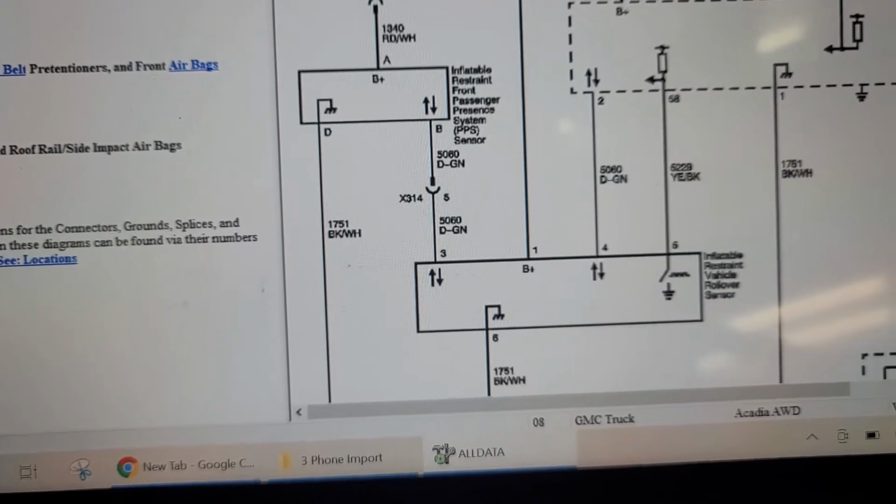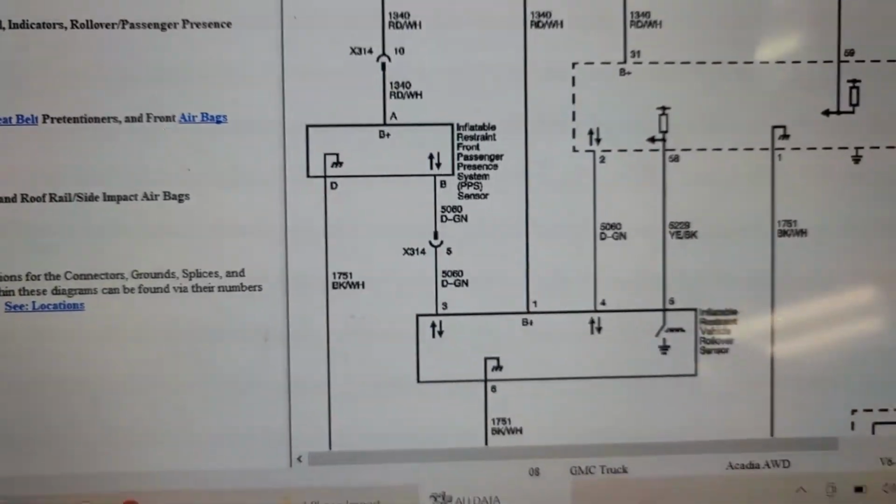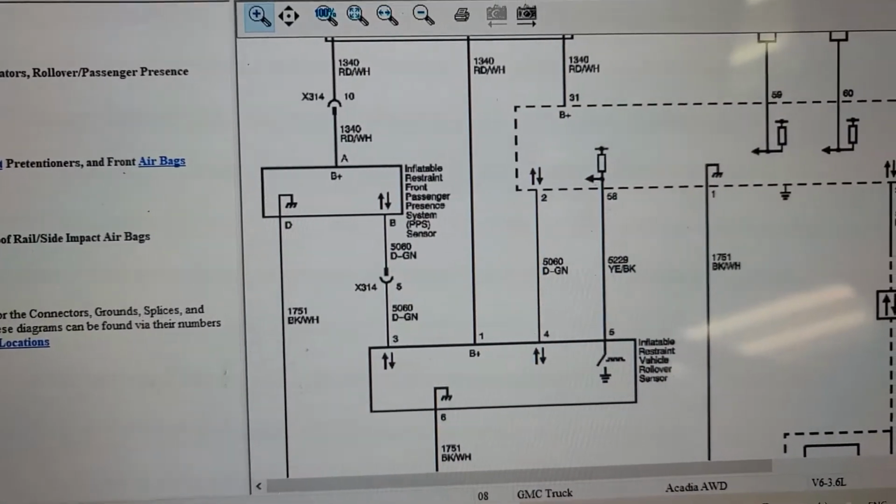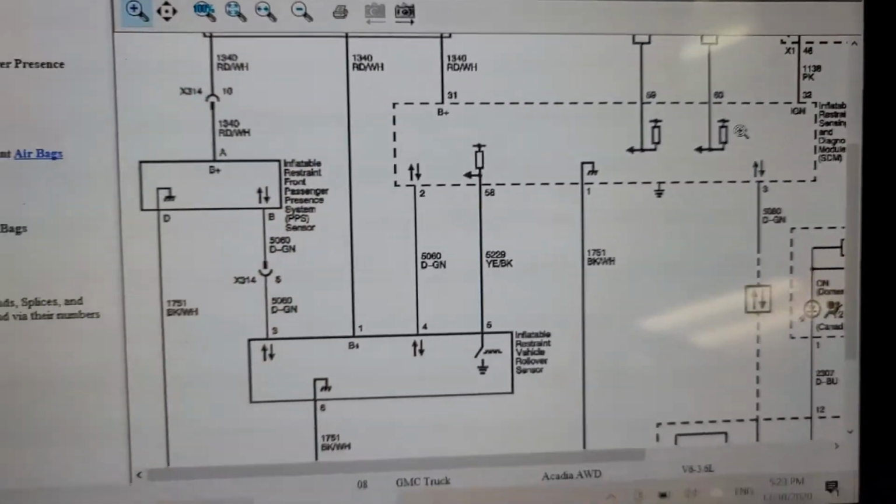And that one is communicating with the SDM, which is the airbag module.